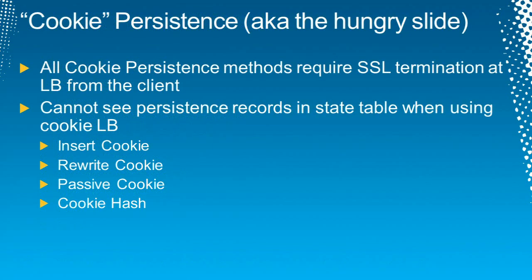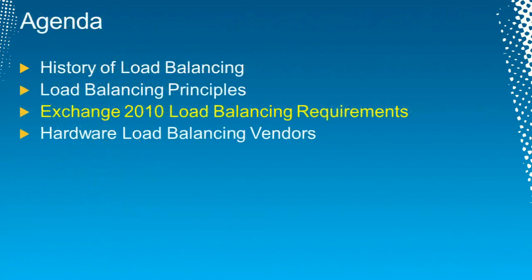That's called persistence. As we said, though, cookie persistence is becoming very prevalent for the browser-based ones. We also have some support, as we'll mention, for Outlook 2010 coming later. But cookie persistence does require us to decrypt the stream. If we can't decrypt the SSL stream, we can't read or insert a cookie, and so therefore we don't have any of these cookie persistence options available.